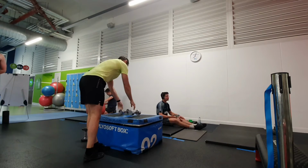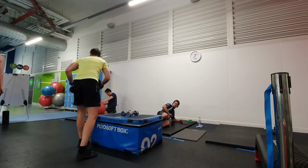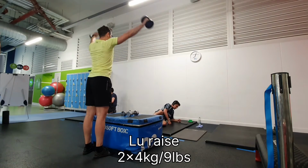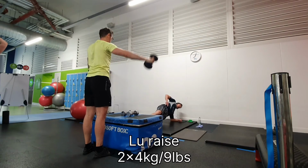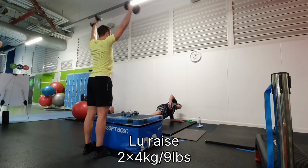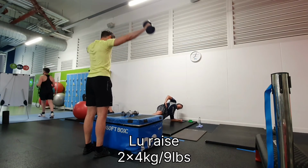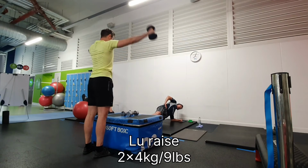I now weigh about 74 kilograms. And the way that I want to progress these is doing both jumps on the box and also freestanding. So each way has their own perks and benefits. Jumping on the box is safer on the knees, but also has a risk of missing the box and falling down and potentially getting injured. And freestanding does not have that issue, but it's a bit tougher on the knees.